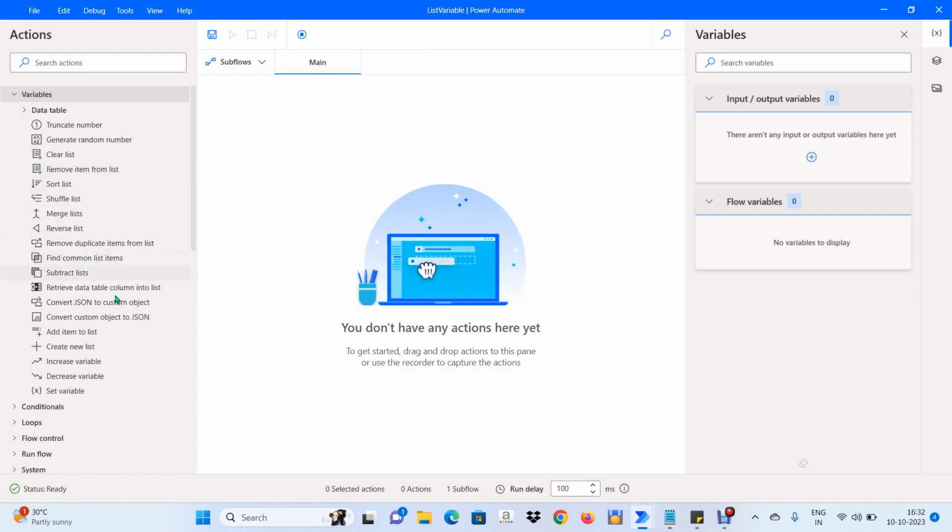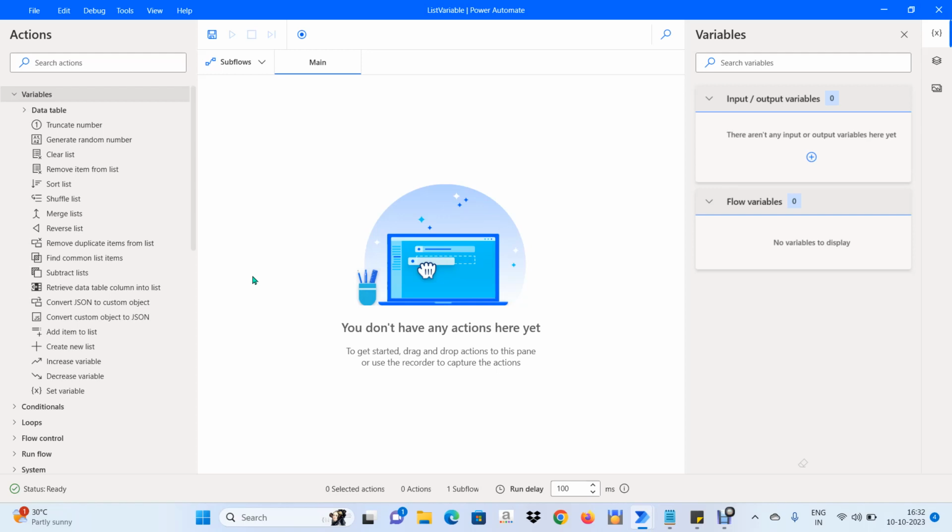Now we will start with the creation of the list. If we want to store some value, then first the list should be defined, right? Suppose we want to store a value in a variable, then we have to create the variable name so that the value can be placed inside it. Similarly here, if we want to store many names, first of all we have to create the list, then only we will be able to add the values into the list.